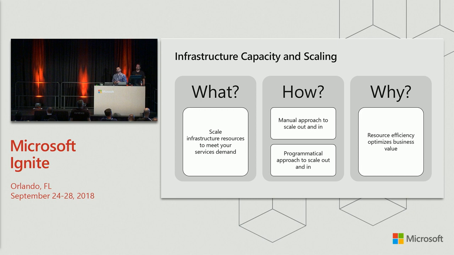So the key takeaway here is that you can scale your infrastructure programmatically and manually. You can do an ARM put, change the amount of instances you need. You can use an Azure CLI. You can use PowerShell. You can change a template, and this will result in more VMs showing up. You could also scale by adding more scale sets. Now, why, of course, do we do this? Again, machines and demand are going to be dynamic throughout the lifetime of your application, and you want to be efficient with the resources that you have to drive optimized business value.